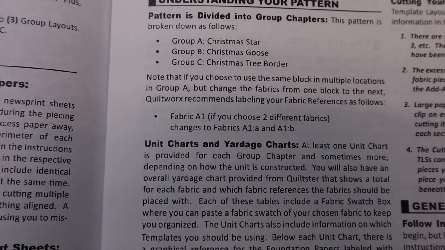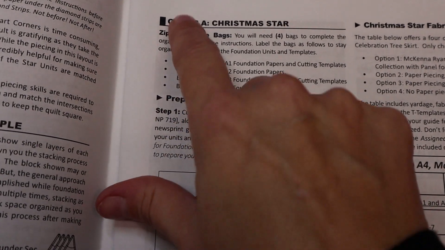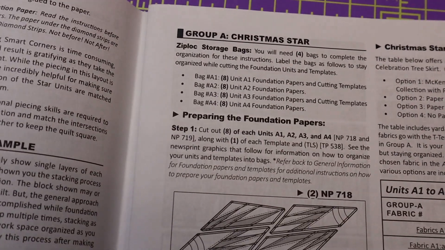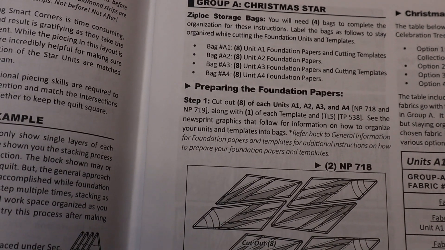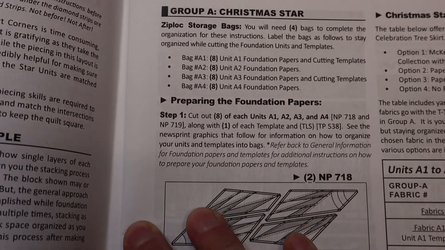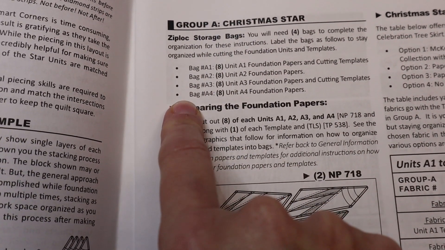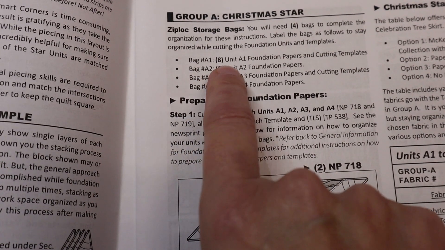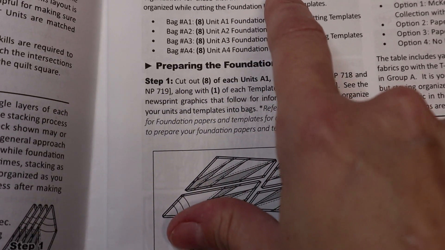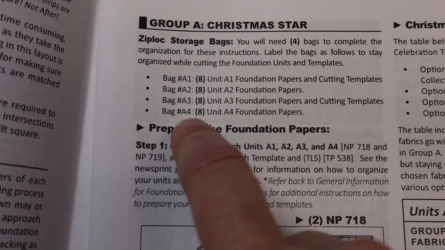Okay? So look for those chapters. And here's the first chapter in the book. So here we are. See at the very top here, it shows you group A. So this would be the first chapter. Chapter one, group A. So these are some of the things that I look for. The first thing is it's going to tell me how many Ziploc bags do I need, and it tells me how to label them. So I'll know for this pattern, I need four Ziploc bags, and these are what I would name them as.